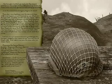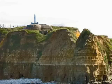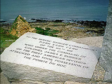When relieved on 9 June, 3/4 of their number had been killed or wounded. Their bravery and service to the cause of freedom was recognized by the French government that erected a monument to their achievements on the roof of this large artillery command and observation bunker and in 1979 turned the site over to the United States. The simple, rough-surfaced, sharply angled granite shaft is flanked by low tablets recounting in French and English the valor of the 2nd Ranger Battalion.